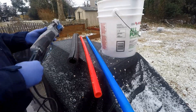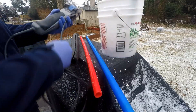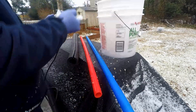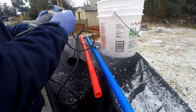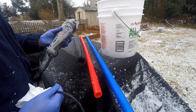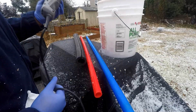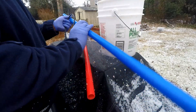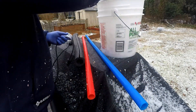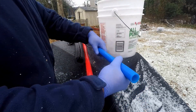I'm using the cord on this oscillating tool to simulate the heating cable. The oscillating tool itself is good to simulate the coil of heating cable. Reach into my bucket, grab my rag, and clean the cable. The cable will get very dusty, especially with the blowing insulation I'm using in the attic. On occasion, I'll also have to clean the pipe. For the most part it comes out of the insulation pretty clean, but in some cases it will touch the insulation and get dusty, which will prevent the tape from adhering properly.